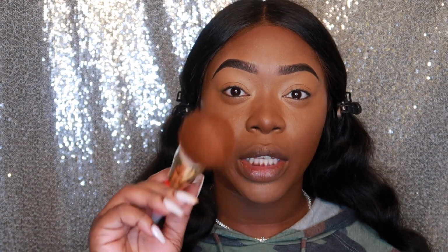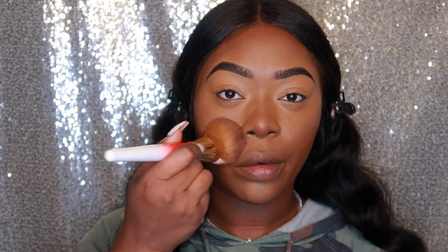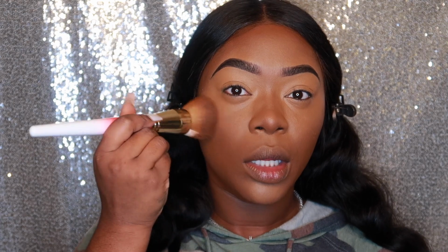Okay, so one thing I want to point out before I move on to the next step, as y'all can see, we have the foundation and the concealer done and complete, but this is just an extra step that I personally like to do that takes zero time or effort, okay? I just take my foundation brush again with no additional product and simply tap that area. Just tap. Not underneath the whole entire eye, but you can already see the difference. Those couple of taps, you can already see the difference.